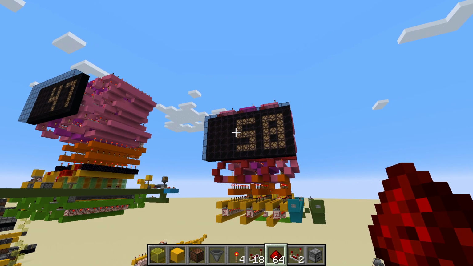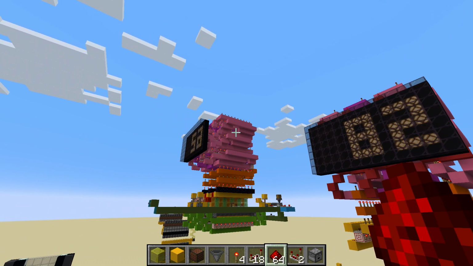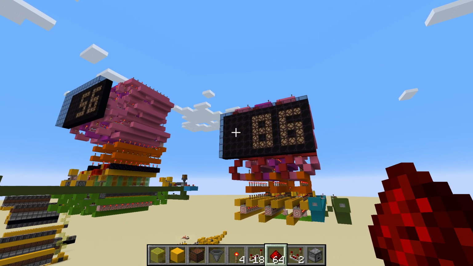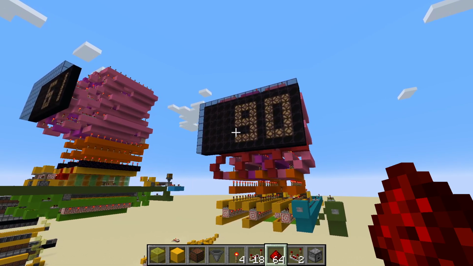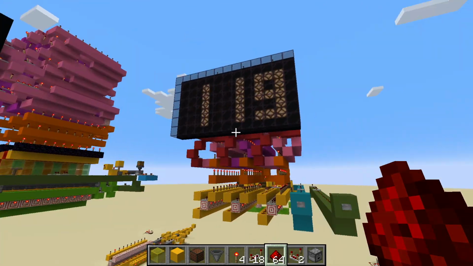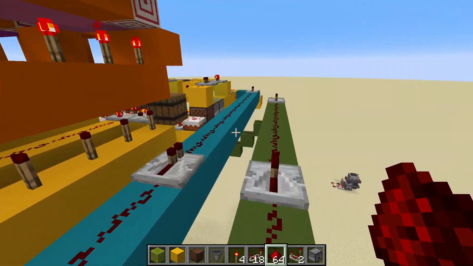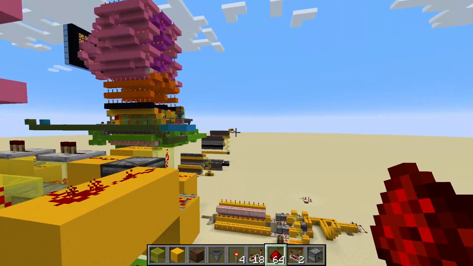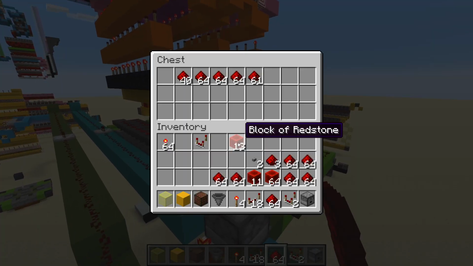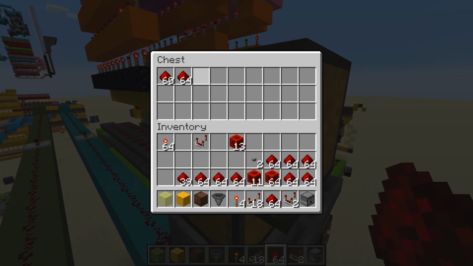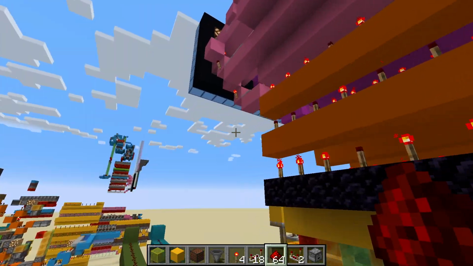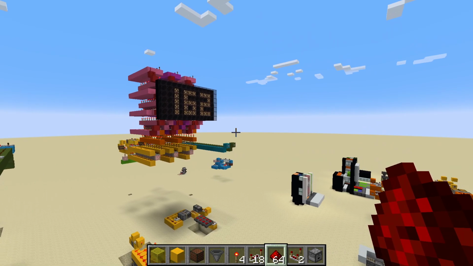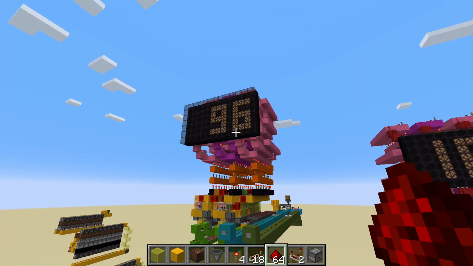So even now, the faster one has already passed the original, and it probably would lap it if it could. I'm not going to let it go that far because we all have places to be and things to do. But let me turn this one off and then pull the test items out of this counter. Oh, that's putting more items in. That's very not correct. So if we look at both of these, this one got to 96, whereas this one got to 162, and I gave this one the benefit of the doubt of first being started before the other one and me taking its items out after the other one.